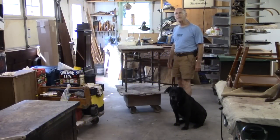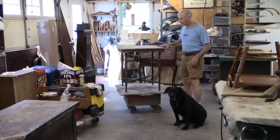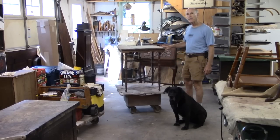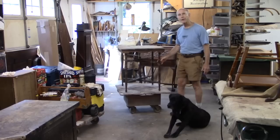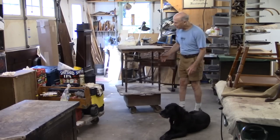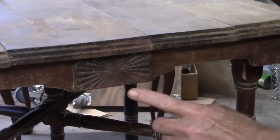I'm Tom Johnson, Thomas Johnson Antique Furniture Restoration in Gorham, Maine. This is a nice late Victorian table. I say late Victorian, I mean like 1890s. I've seen a lot of furniture from that period that's made out of cherry or birch, stained dark. Now, this kind of sunburst pattern is very common to that era.